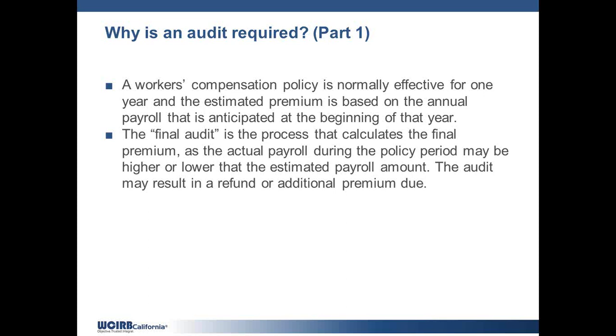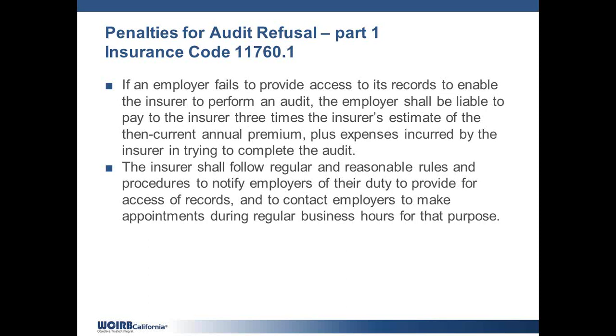There are penalties for refusing to cooperate with an audit. The insurer is required to audit each policy in order to verify the correct insurance premium. Interim audits may be conducted while the policy is in force. Normally, the final audit is conducted within 30 to 60 days after the policy term ends. The auditor may be an employee of the insurance company or may be a separately contracted audit service.